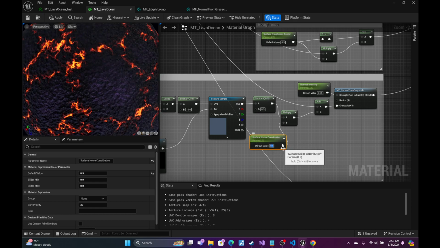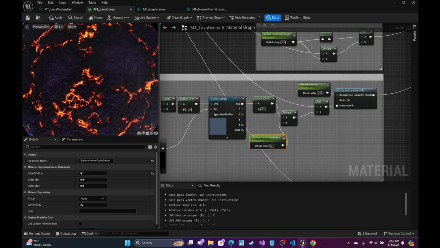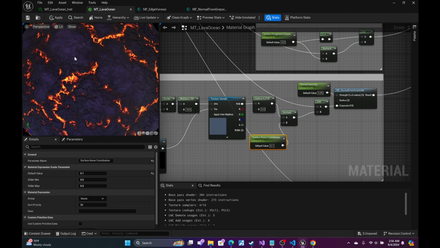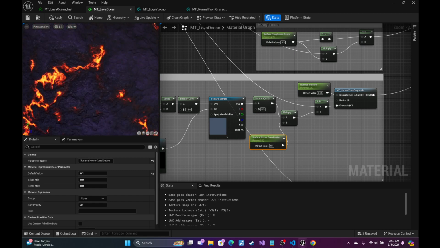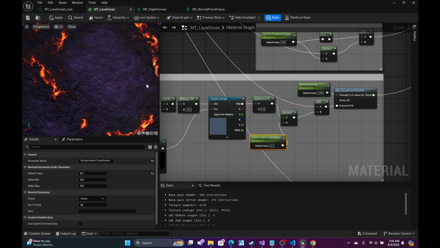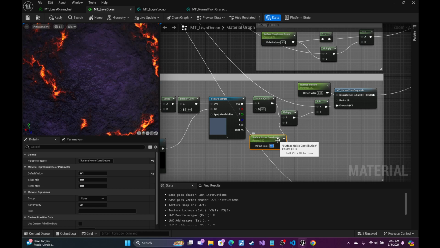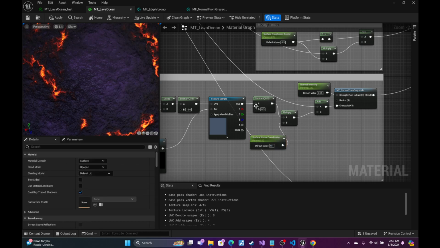But if we set it to like 0.5, it still doesn't look good. 0.1, it starts looking good. And that's because we're just using this to add some microvariance to the normal itself, but we want most of the normal to come from the output of the Voronoi. So we'll set this to like 0.05 or 0.2 or 0.1. 0.1 should be fine as a default.